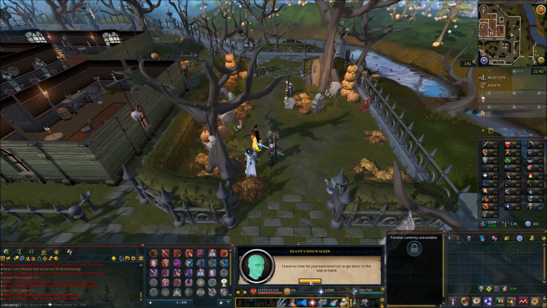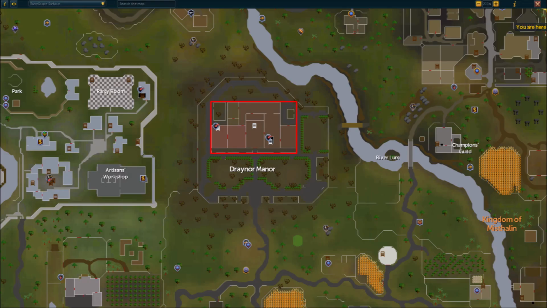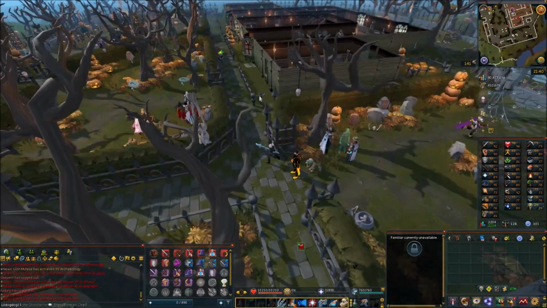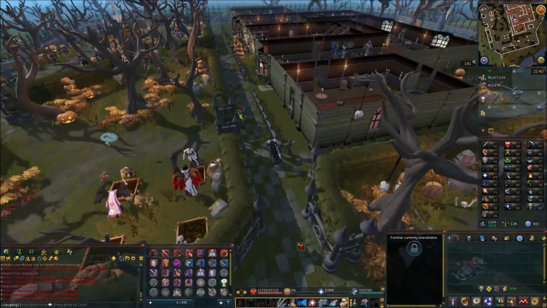So basically, you just agreed, with no guarantee of a reward, to go into this spooky mansion and help this ghost find Death's dog. You messed this up, you're probably dead. But you did it, because you're the hero. So we're going to head into Drainer Manor. If I said that wrong, put it in the comments. If I said it right, that's first.